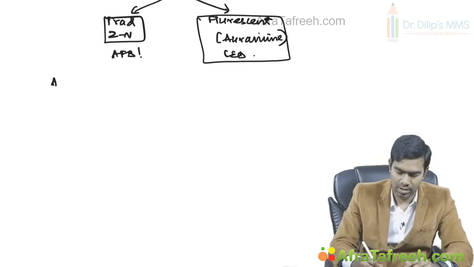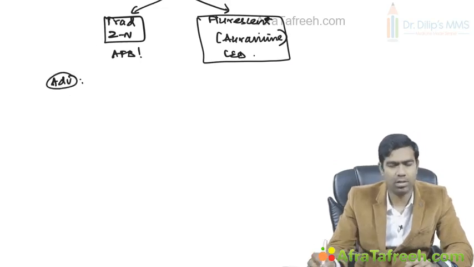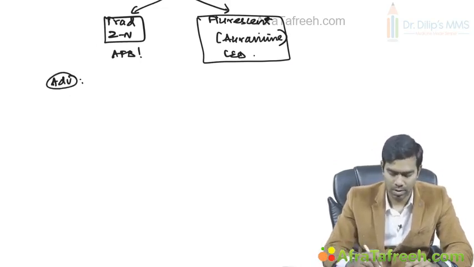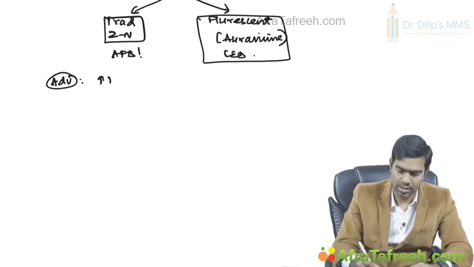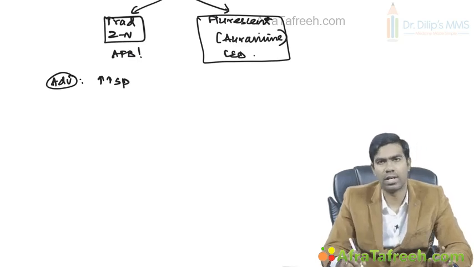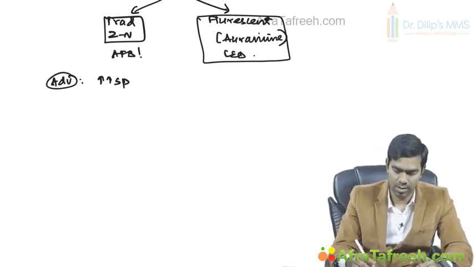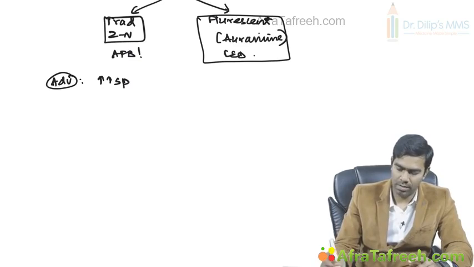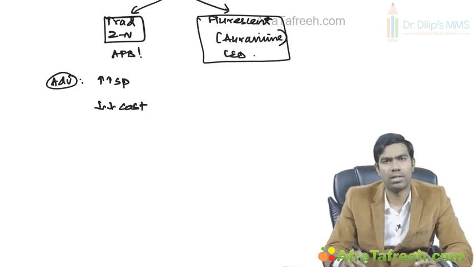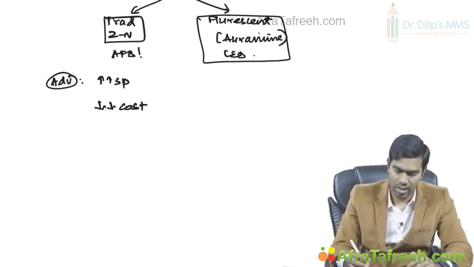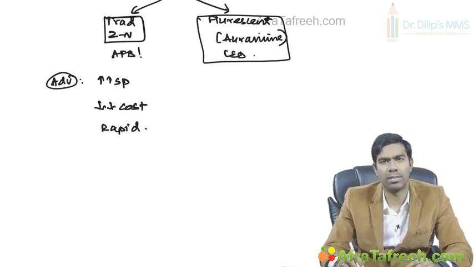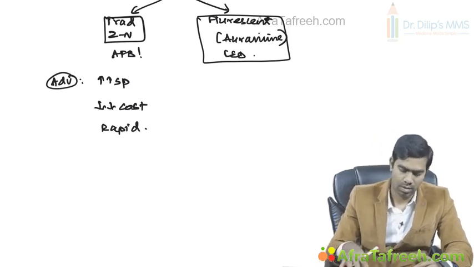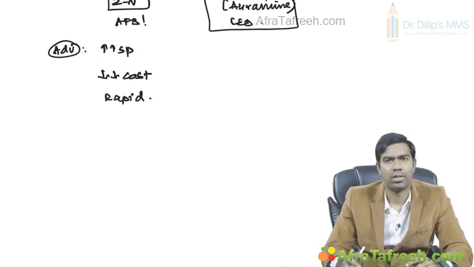So what are the advantages and disadvantages of the traditional smear testing? Number one, the biggest advantage is its specificity. If you detect it, it's very highly specific, 96 to 99% specific. At the same time, its cost is very, very low. This means it is very cheap. You can implement this in any situation. And third, it's very rapid, which means it's very fast and the result can be dispatched within a few hours, especially in a high volume center.